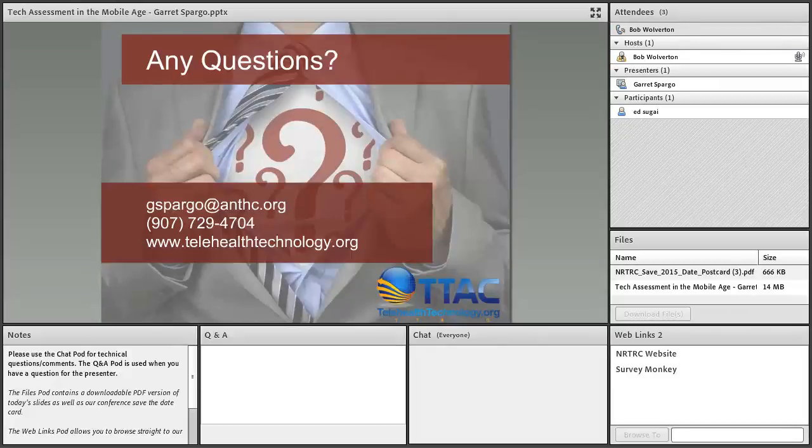And Garrett, I want to thank you very much for joining us today and sharing this information. I really agree with you that mobile health, home health is going to be the big thing in the future. And it's nice to know that somebody out there is thinking about a roadmap for healthcare providers to use to get secure and appropriate patient care.